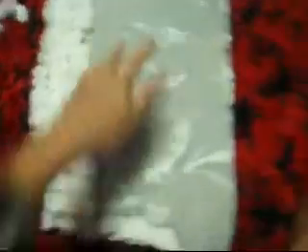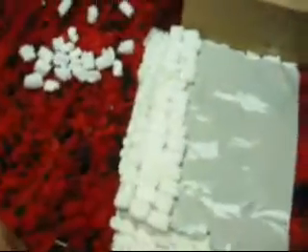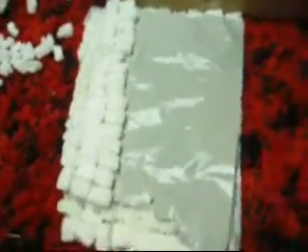For this first one, you're going to want to get tape and put it in rows like this, like I've already done right there. You're going to want to fill it up with styrofoam. Make sure all the holes are filled. I put a second piece in and I'm going to fill up this piece too. Then when you're done, you're going to fill it up like that on the other side, and then you'll have to get some scraps on it.